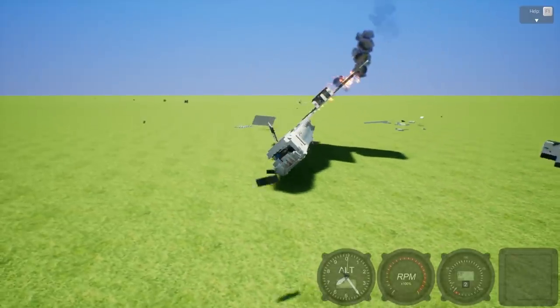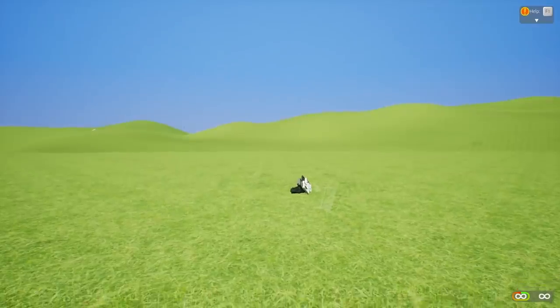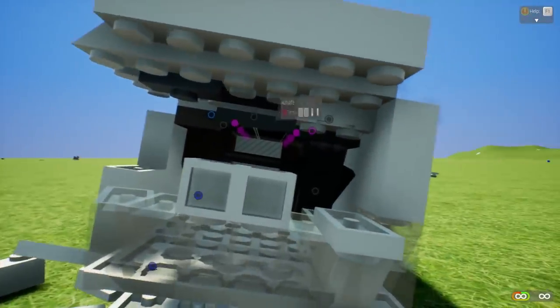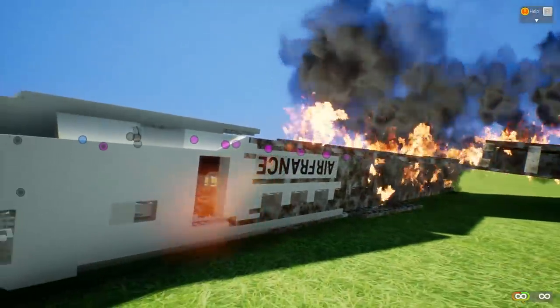Oh, that looked like a piece of the front of the cockpit. All right. Hey! Hold on. Bob out of here. Bob made it! I can't say the same for everybody else, but Bob made it! Woo! Let's look in here. Is everybody... Oh, it's all on fire.